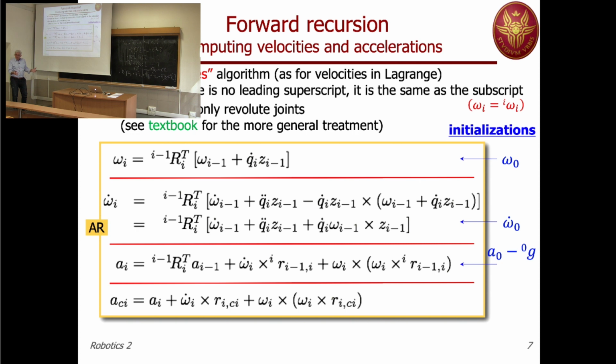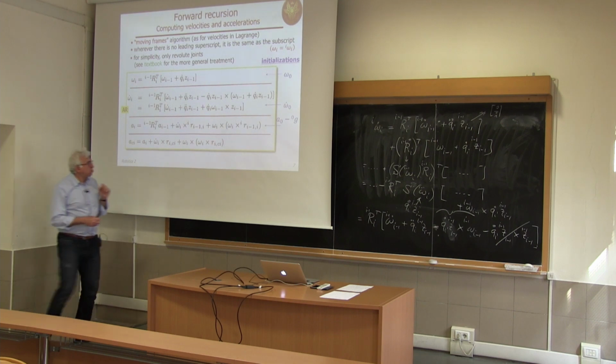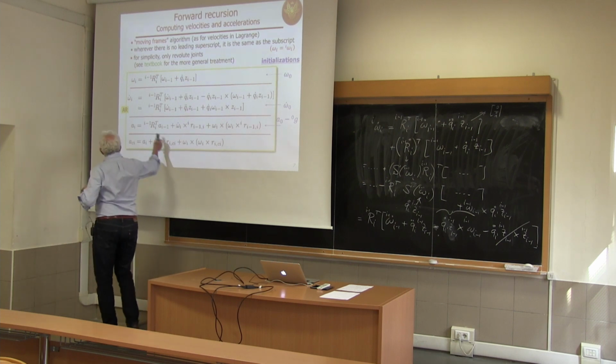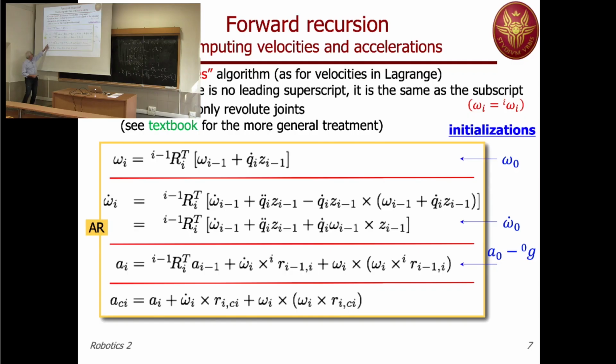Since we are considering fixed base manipulators and not mounted on mobile bases, all these quantities will be 0. But the last initialization is also critical. So you could choose here an A0, so a linear acceleration. Again, this is 0 if you have a fixed base. But you can plug in here, in a very smart way, also the acceleration of gravity. This is a linear acceleration, in fact, acting on the center of mass, so you will introduce this inside AI, and this will move then to ACI.